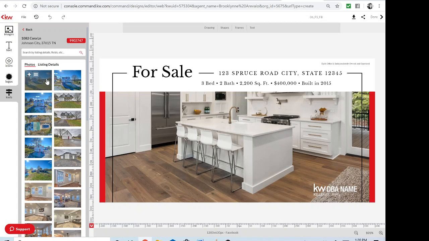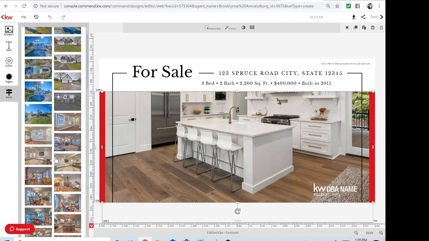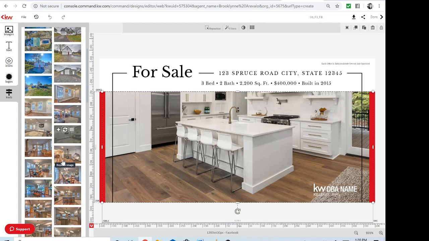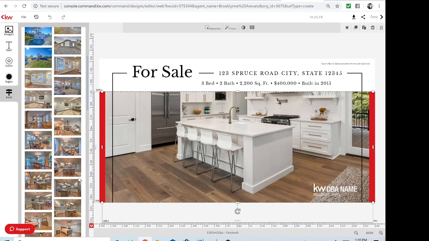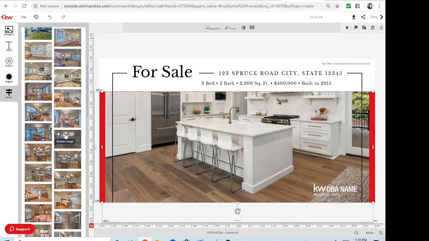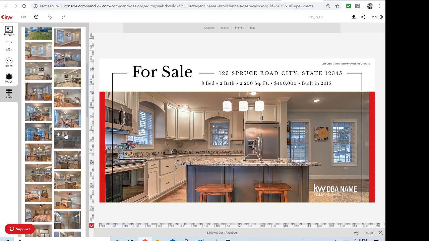Instead of clicking on the photo and adding it to this and trying to reposition it, what I can do is click the photo that's on the social post already. Be very careful. Then I can come over here and hover over the images and you'll see the replace tab. This is a kitchen, so let me just change this to an image of this home's kitchen. It's a good one. Okay, there it is. It brought it over for me and threw it in there.